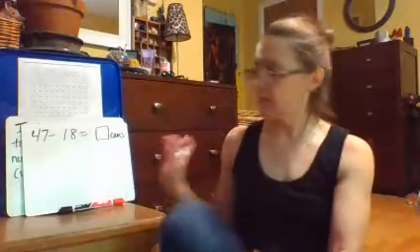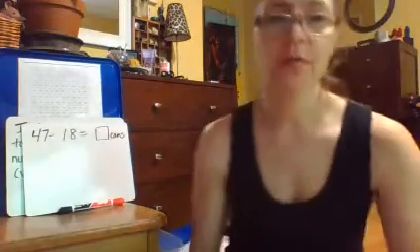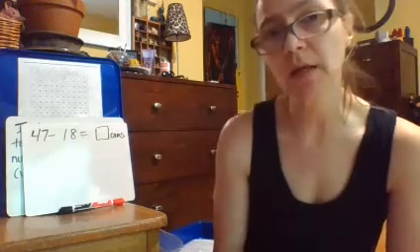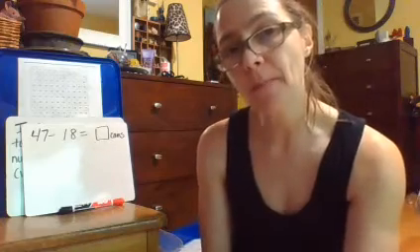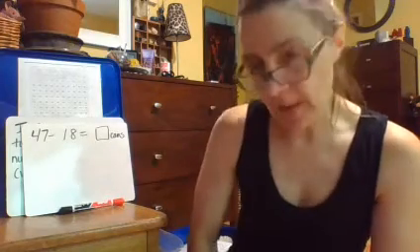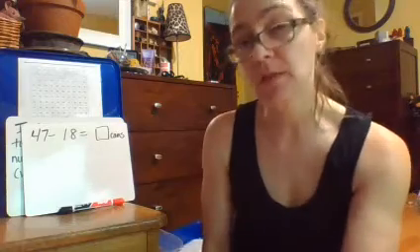Okay, so we can do this a few different ways with the strategies we've been learning. We can do the open number line, we can use the hundreds grid, we can use base 10 blocks. Okay, and I'm going to go ahead and continue with the base 10 blocks because that's what I started with. So I'm going to model this number.